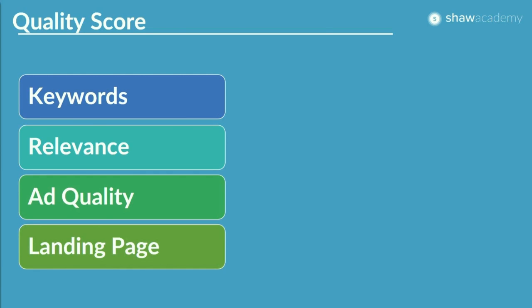It'll also take into account your landing page. This is how your quality score is measured. Is it relevant? Does it amplify the user experience? At the end of the day, guys, all of these things add up to your user experience, and that's what Google's really concerned about. The user experience of your ad is going to determine your quality score.